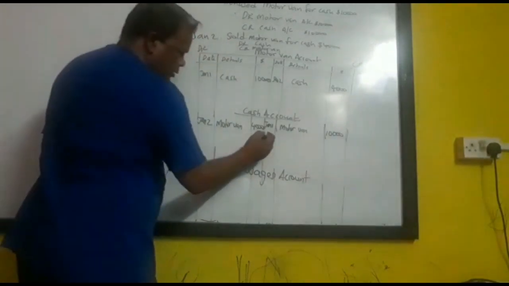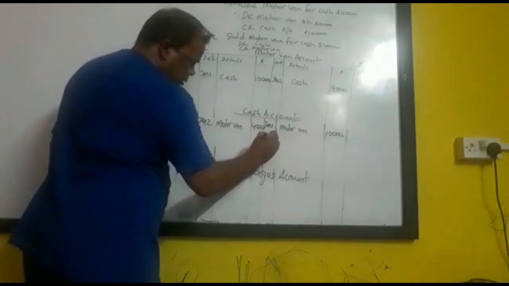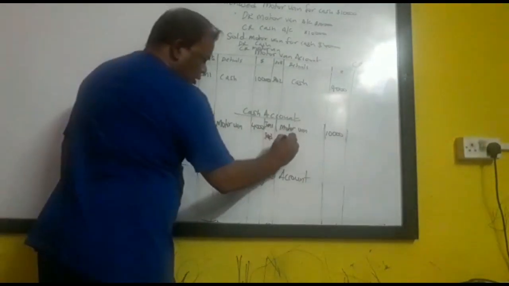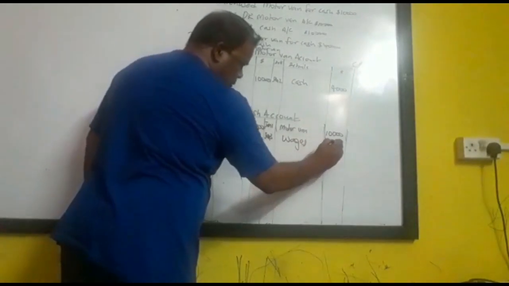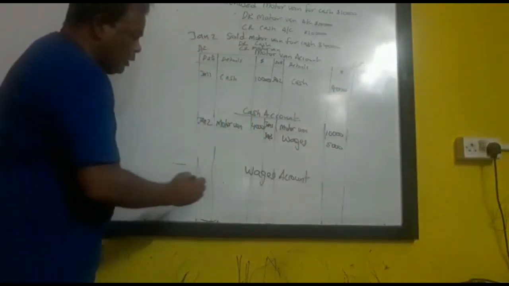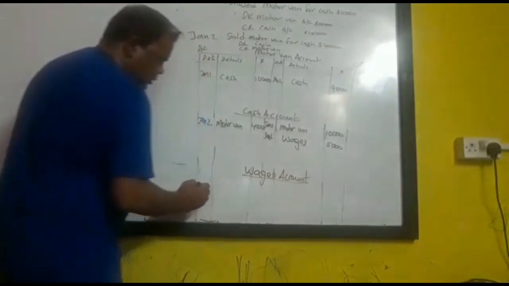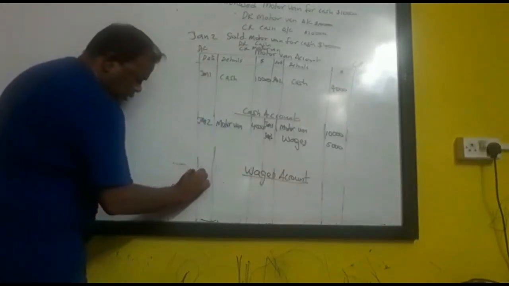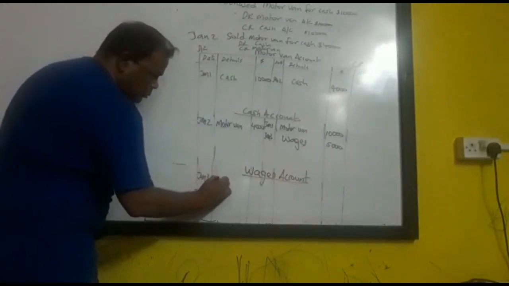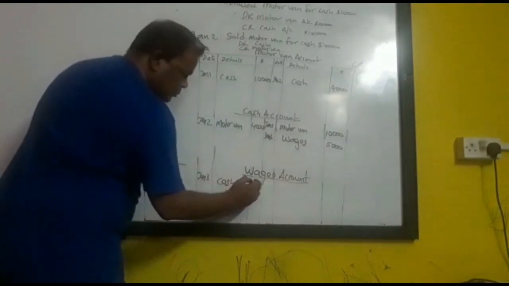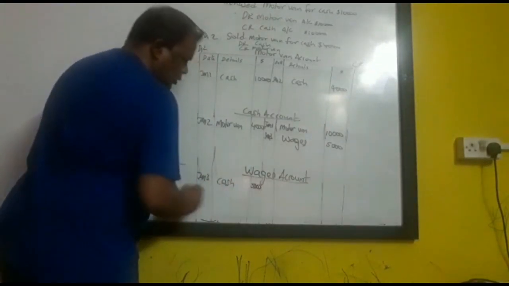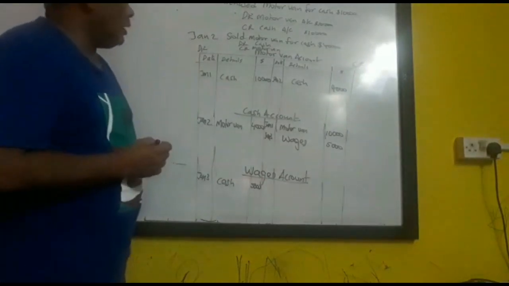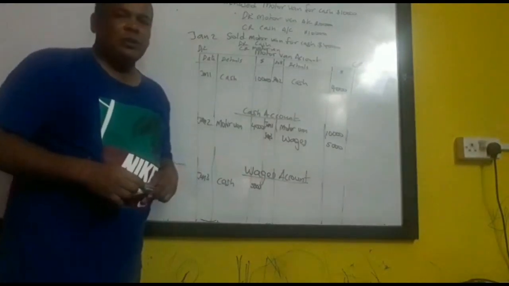So in the cash account, on the credit side, we write down the date, and then we write down wages. Let's say 5,000. Okay, and then we open the wages account. On the debit side of the wages account, we write down the date, January 3. We write down cash, $5,000. Okay. So the ledger will have to be recorded in this way.